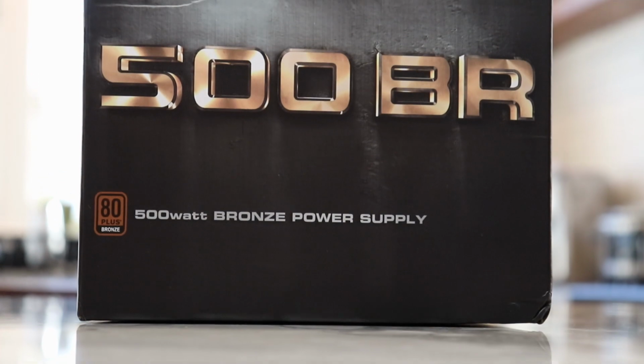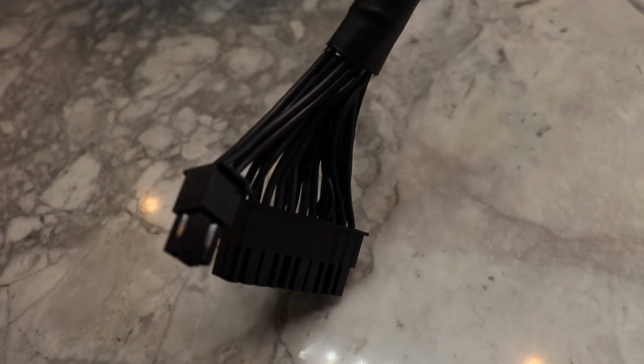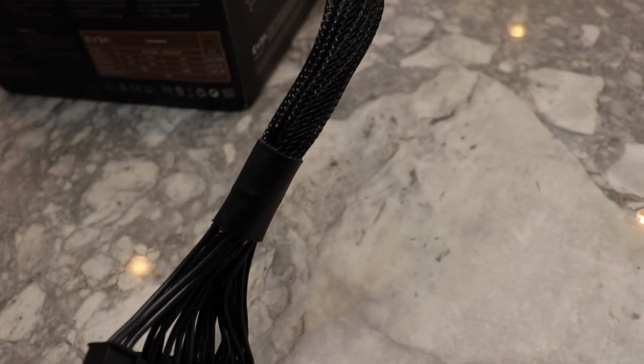Powering the whole system, I was lucky enough to find a great deal on an EVGA power supply. It was $44.99 the other day over on Amazon, and it's a 500 watt bronze unit. It's non-modular. I mean, you wouldn't expect that at this price anyway, but the cables are nice black sleeved cables, so it's gonna look good. It's reliable. I've never had an issue with EVGA. It was a perfect find for this budget.